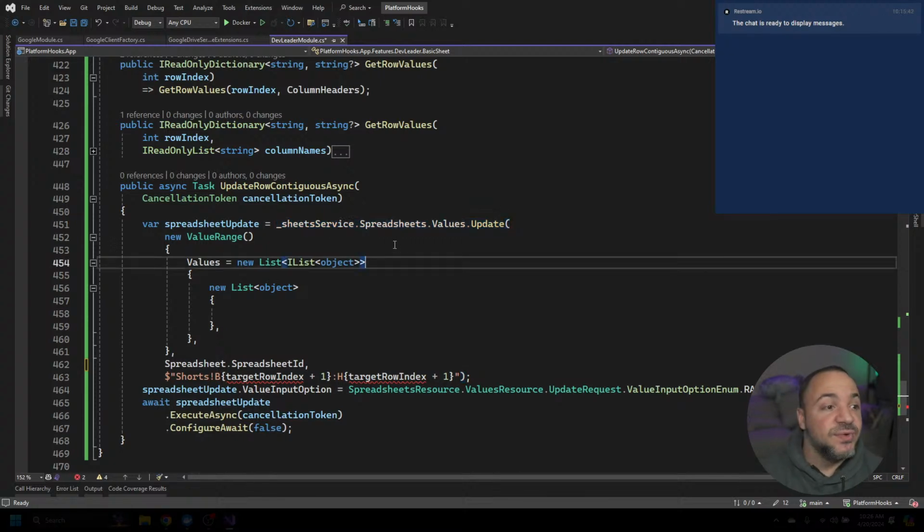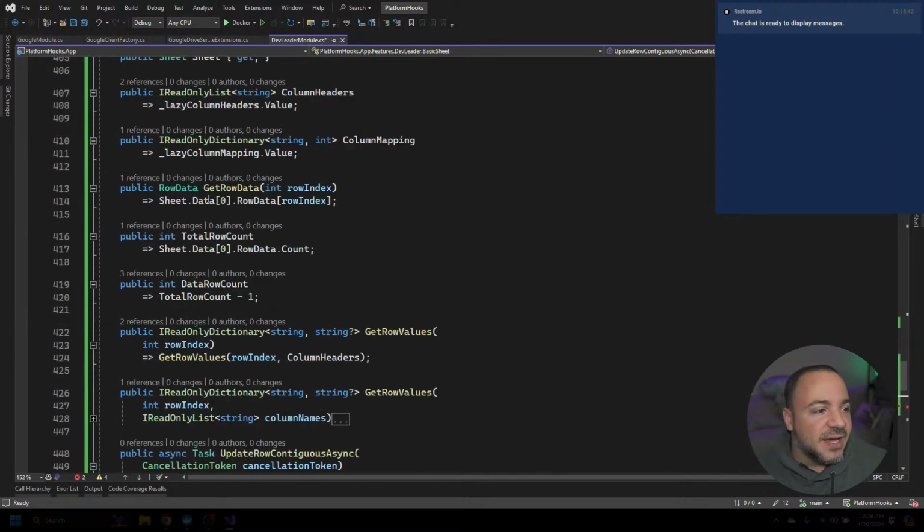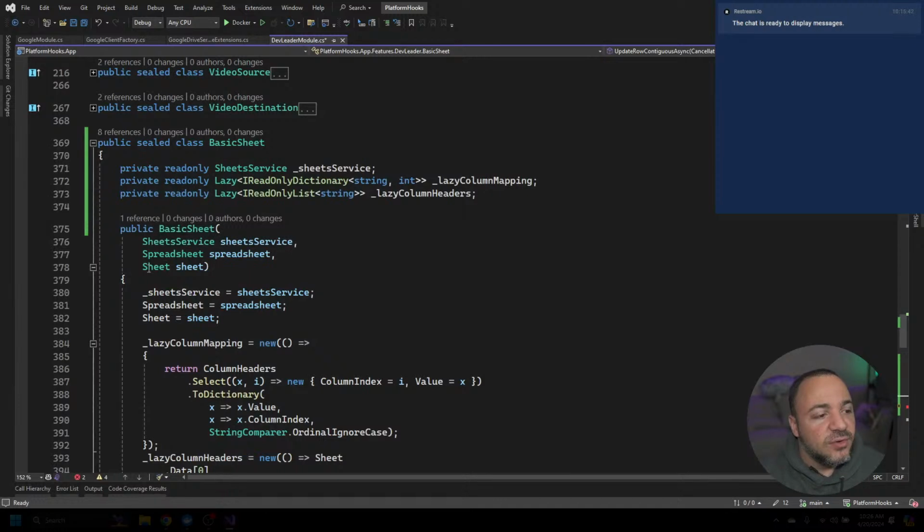So what I was doing was passing around this basic sheet object that I created, that had some nice helper methods on it. But as soon as I wanted to go do an update, I couldn't. So if we scroll back up, this basic sheet class not only started with just this sheet being passed in, now it needs a reference to its parent spreadsheet, because this doesn't have a back pointer to this. And neither of these have any back pointer to the sheet service. So if any updates, we have to use this thing. It just feels very clunky.